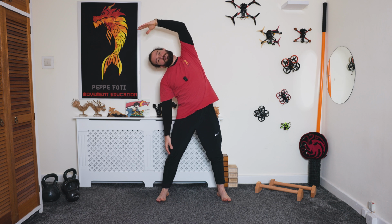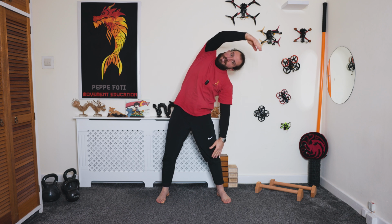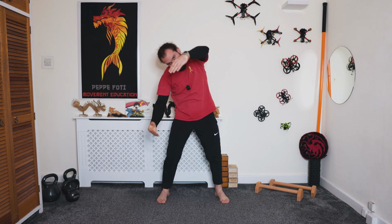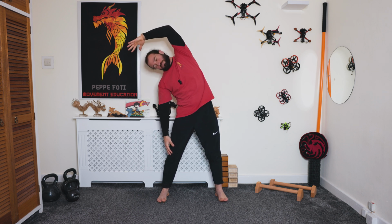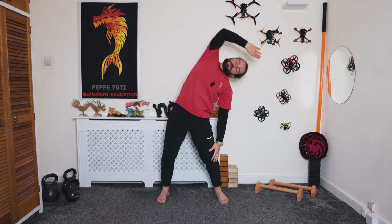Left arm up, the one that you just lowered, side bend, forward, pull the sternum in, all the way to the other side, and down. And let's just do one more. So up, side bend, get that stretch to the side, forward bend, all the way to the other side, and back down. The arm that you just lowered, lift it back up, drop your head as well. The head follows the movement of the spine, forward, all the way around.